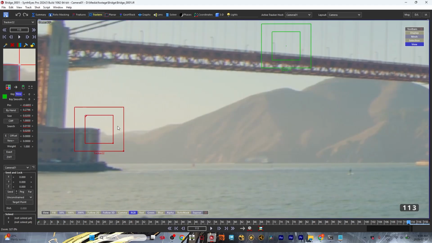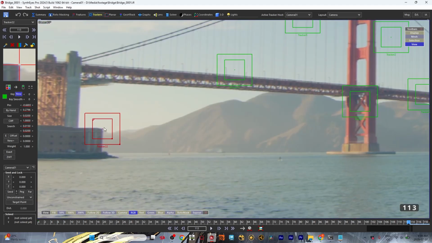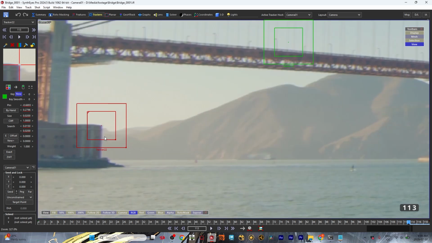But you might ask that it can find a million other sections with a similar pattern. Well, yes, that is why we have this outer box. This box limits SynthEyes to look for that pattern only inside of this box. If you know your pattern is clear enough in one direction and the tracker can never lose it, you can limit this outer box in just one direction, either horizontal or vertical.